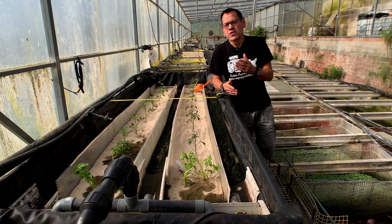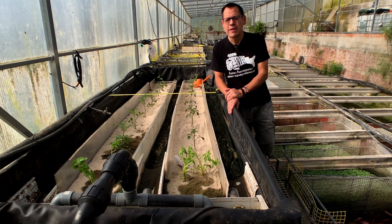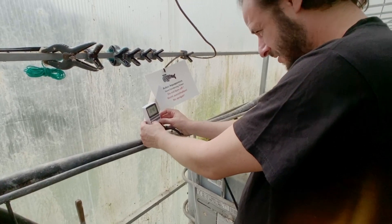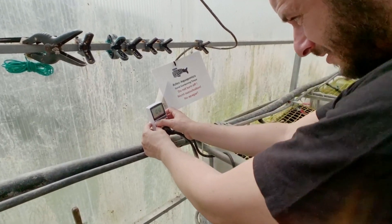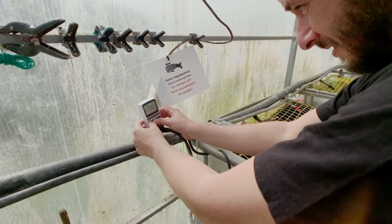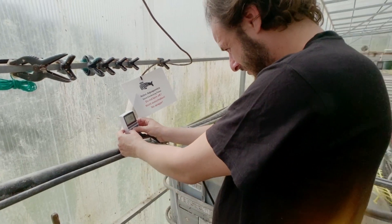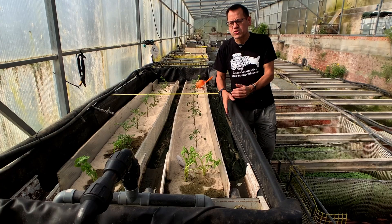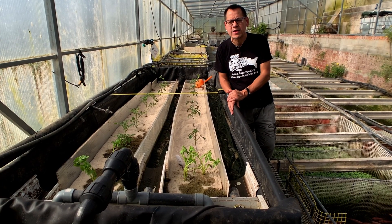The main thing is the system is filtering really well — it fills and filters as it should. We have it on a one and a half hour cycle, so every one and a half hours, about 8 to 9 times a day, it fills for about 2 minutes and then is left to drain. It's running fine and we've not seen any problems with it.